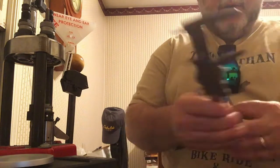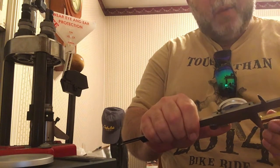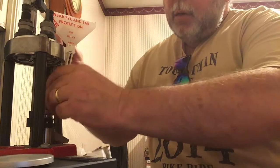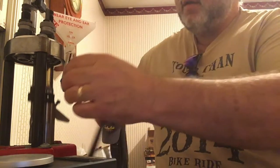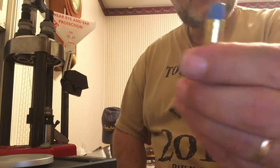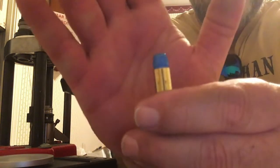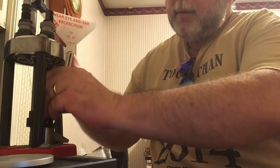but I'm gonna take a measurement. We may not make it to that crimp groove. Okay, we're still at 1.617 and a half. So we can go get a little bit closer to it. Is that so bad? We're not at the crimp groove yet. And we're almost to the bottom of that crimp groove. Can y'all see that? We're not quite there. I'm thinking we're going to bump it and get in that cantilever and see.